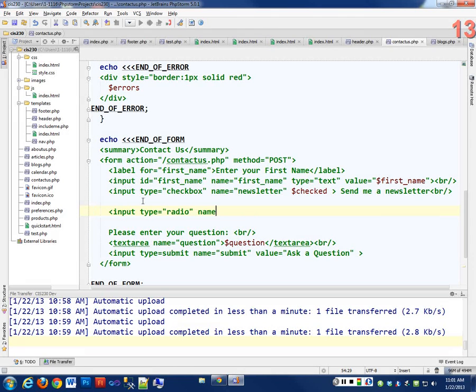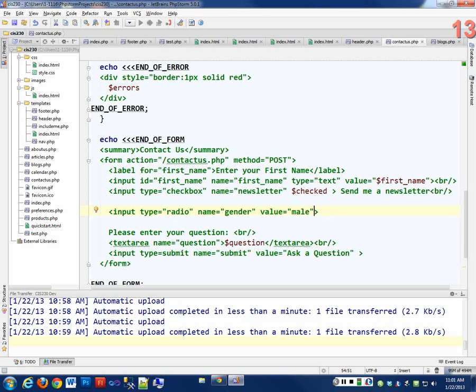And it has a name, and we're going to call this gender, because I don't want to do all your homework for you. And how about if I want to have two different radio buttons that are related to each other. So when I click on one, it unchecks the other one. I click on female, it unchecks the male, etc.